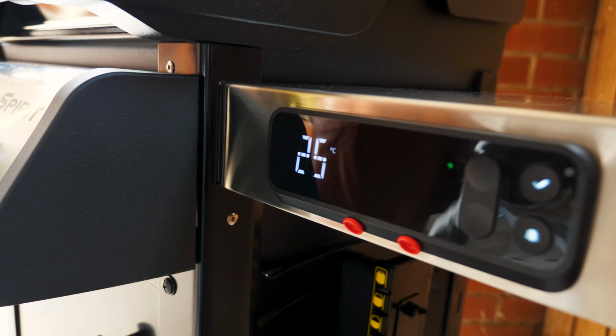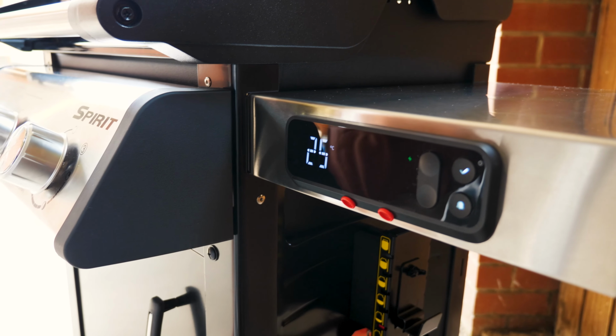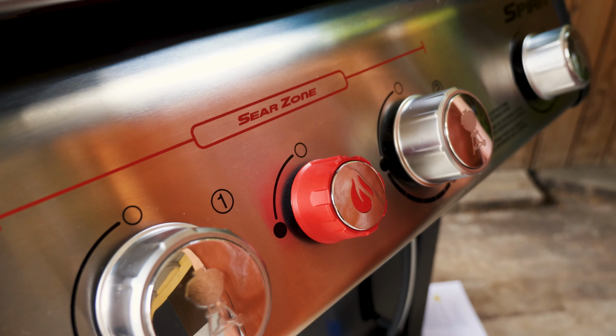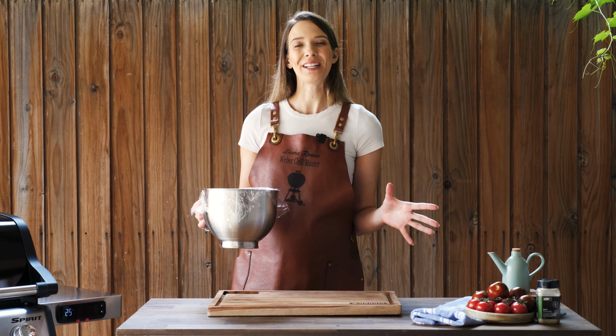This is a really exciting addition to the range. The Weber Connect has built-in smart technology. This one here, the EX335, has that sear burner too, so we can get it really hot, perfect for any backyard. So we can get straight into baking our pizzas.